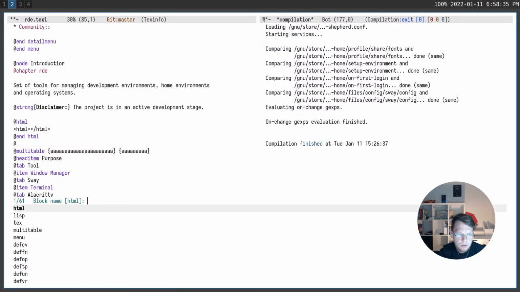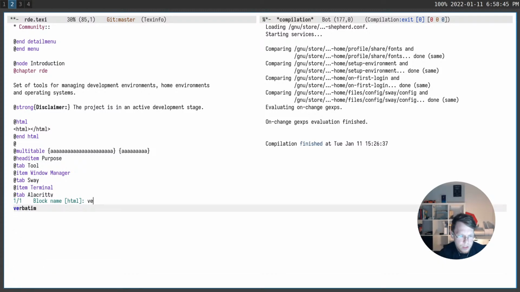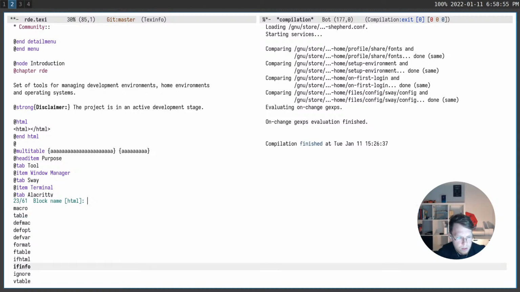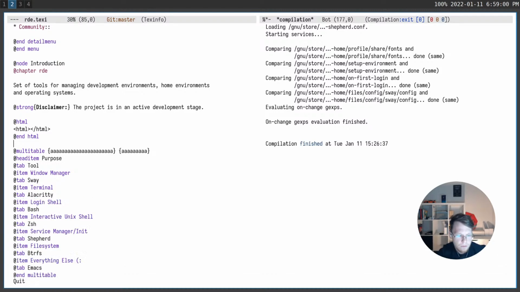And there's quite a lot of block types. Tables, examples for some blocks like verbatim for arbitrary language or some special Lisp environments, tables, equations, probably, or maybe not, itemize for lists, and so on.